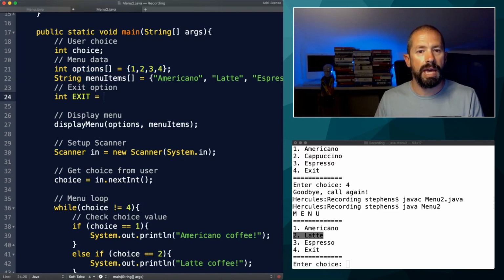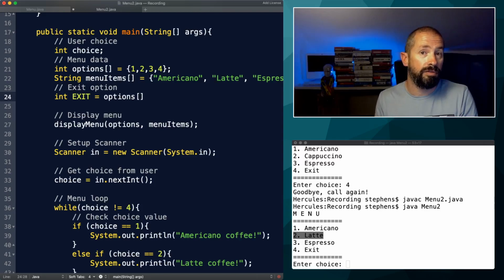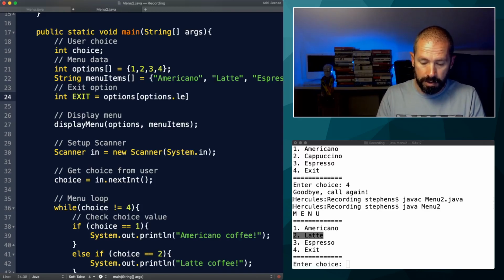So I'm going to say exit equals options. Right, how am I going to get the last value in the options array? Well, I can use the length of the array minus 1, which will give me the index of the last item in the array. So I'm going to say options dot length.